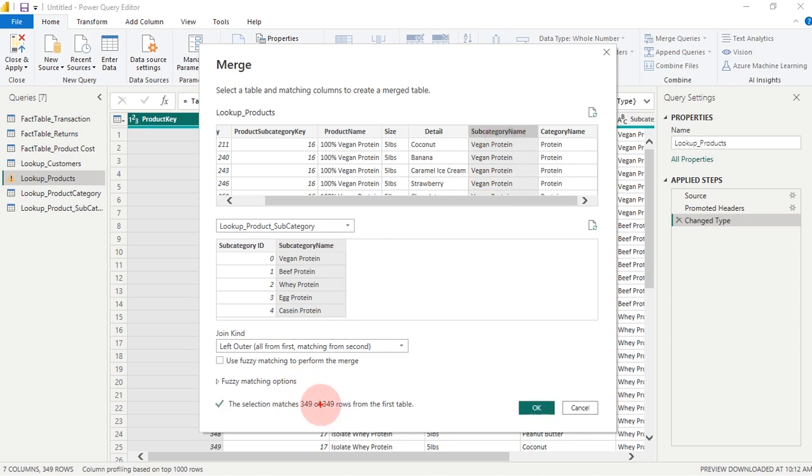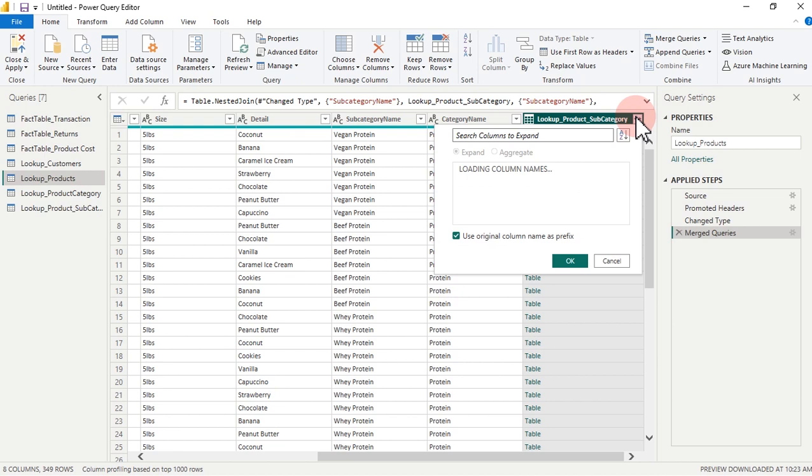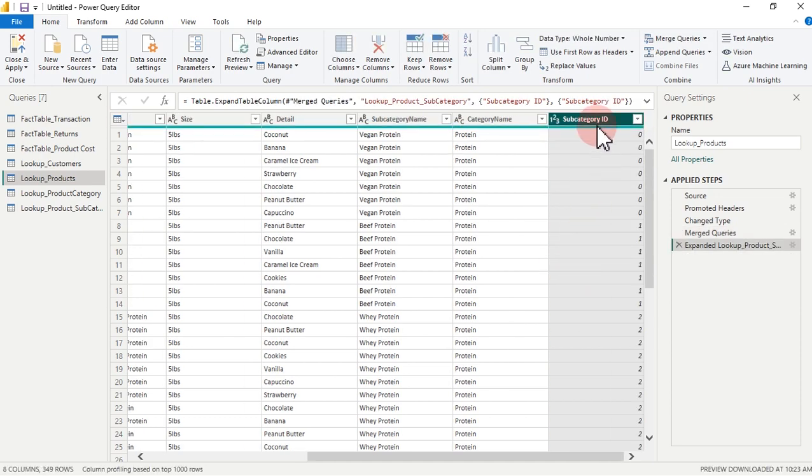So we need to have a 100% match, which is going to be the same number from the first table and the same number from the last table, right? That is better. So once we've gotten that done, we can go ahead and click on OK. So now we have this. I'm going to click on this one here, then deselect this. All I need from that table is my ID, so I'm going to uncheck this and click on OK. So now we have this right here.